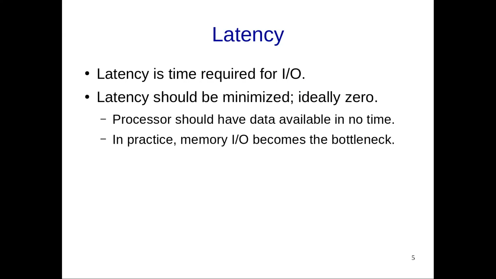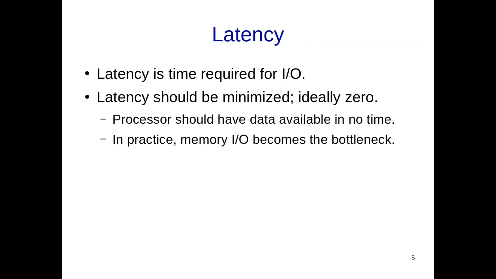Ideally, we would want latency to be zero. I mean, there should not be any latency. As soon as I want the data, it should be available. That is what I expect. But unfortunately, that doesn't happen in practice. And memory I/O can become a bottleneck. So the I/O between CPU and GPU can become a bottleneck. In general, even core to memory data transfer might involve multiple stages: caches, the caches available at the streaming multiprocessor, a last level cache available across the GPU, and then the DRAM. So across all of these stages, when the data is passing, somewhere you might have a bottleneck depending upon how the data is organized, how the access pattern is, etc.